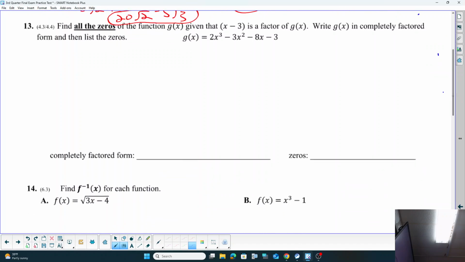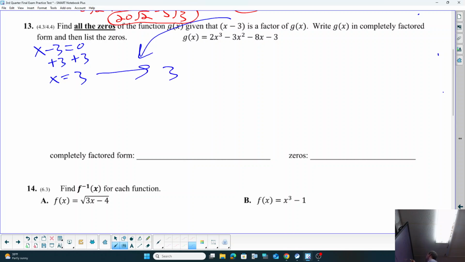Okay, so don't use negative 3, right? Do x minus 3 equals 0, add 3 to the other side. Yes, use a positive 3. So positive 3, upside down house, all the powers are there. So 2, negative 3. Pause me. Do you remember how to do synthetic division? Come on, it's not been that long, has it? Pause me.